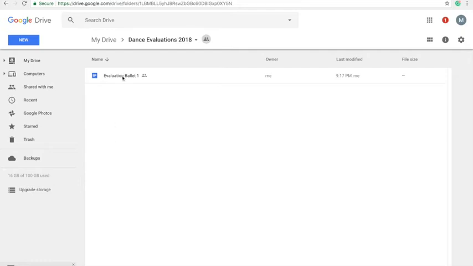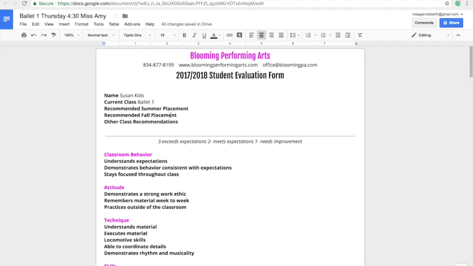Realistically, this setup could take a lot longer, especially if you've never done something like this in the past. But I really think this has a huge upside. Parents really did, in that section where it's recommended classes, I can't tell you how many times people came to registration and referenced, "On her student evaluation form, you said that hip hop might be a great other class for her," or you recommended company. And it gets them thinking about taking two classes, which maybe that thought wouldn't have crossed their mind previously.